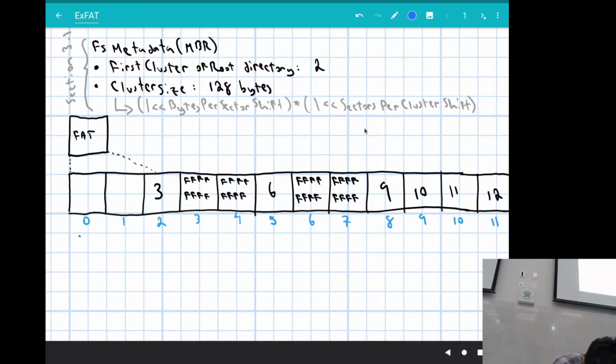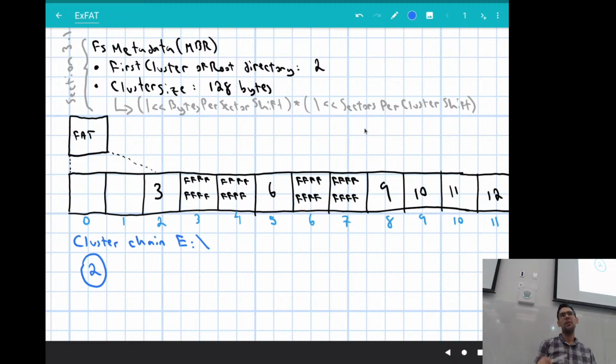So my cluster chain for E:/, this is my root directory. The first cluster of my root directory is 2. And so what that says is that the first node in my list is cluster number 2. To find out what the next node in the list is, I need to look at the FAT.